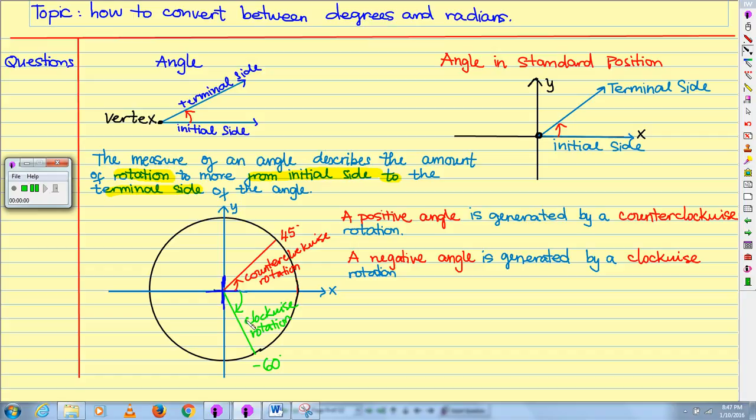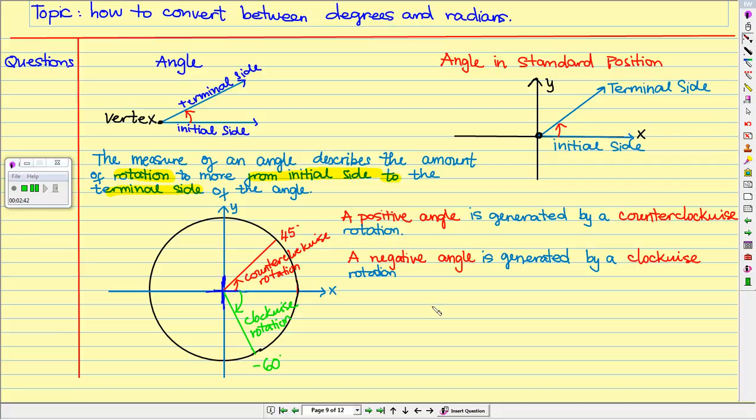Usually the common measure of angles is in degrees. So now we want to learn a new unit, called radians. So let me go ahead and sketch an angle again. Let me get a positive angle. I'm going to call that the angle theta.